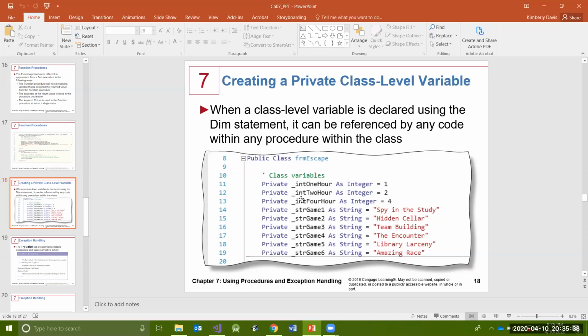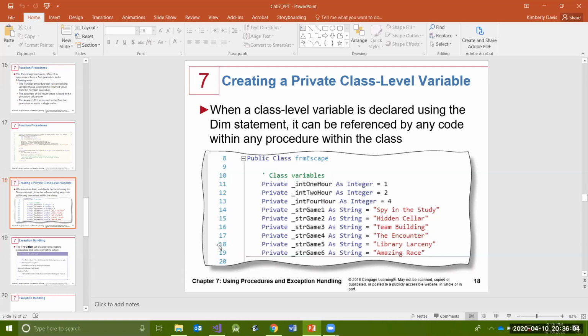Remember, class level variables can be used anywhere inside of your program, all right? And this is the syntax: private, and then an underscore, and then the acronym of the type, int, and then the name of it and whatever you want to store. And this is a string one, underscore str, because it's going to be a string, the name of it, and whatever you want to store.